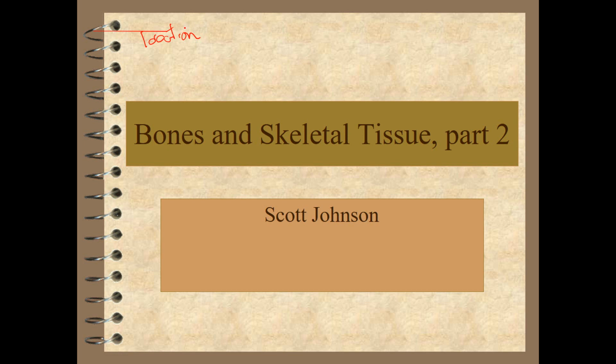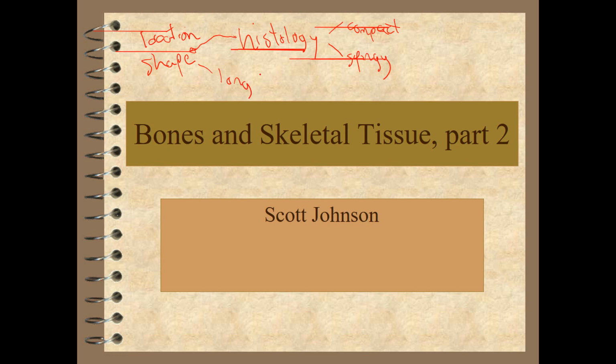Then we did it based on shape, and then we talked about the histology. With the histology, we said there was compact and spongy. And so what we did is then we took this histology and went back to shape, and we said, okay, long bones is going to have this histology setup.